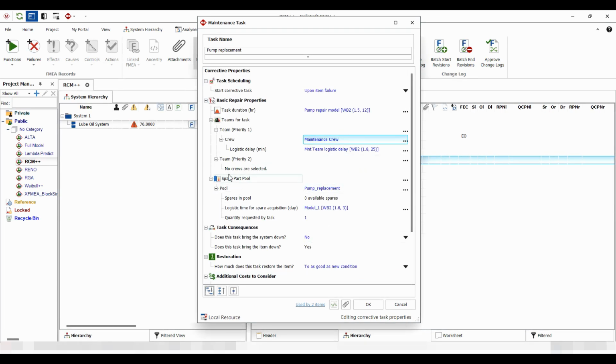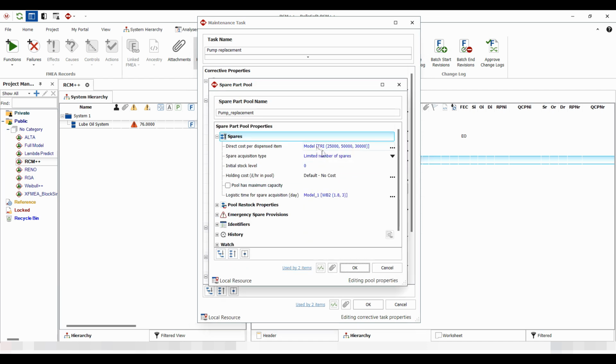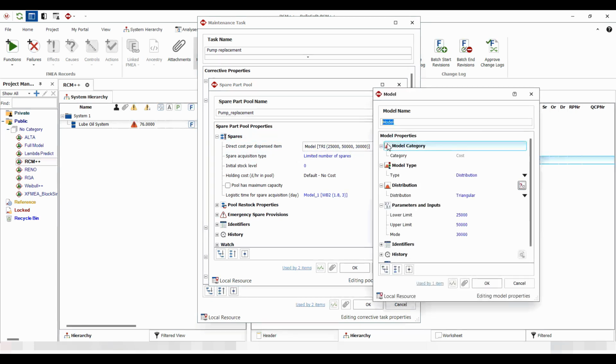And then we go and examine the pool. We have a pool called pump replacement pool, and again, behind that, we've analyzed the direct cost to provide a new pump as a triangular distribution that has a mode of 30,000, a lower limit of 25, and an upper limit of 50.